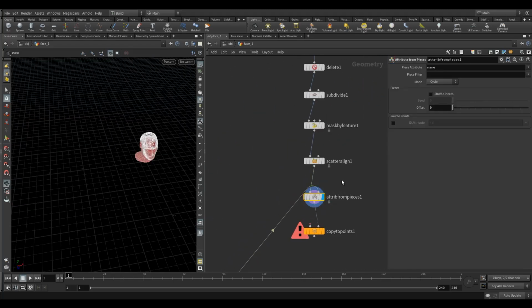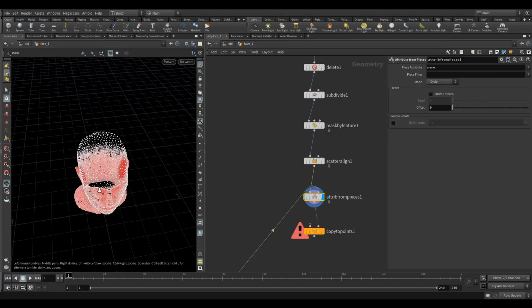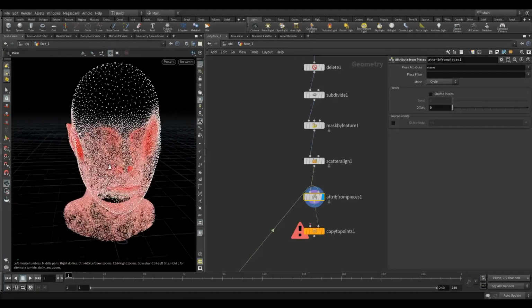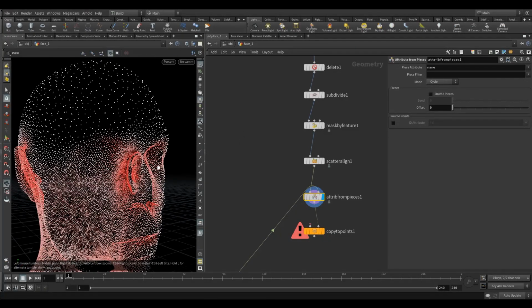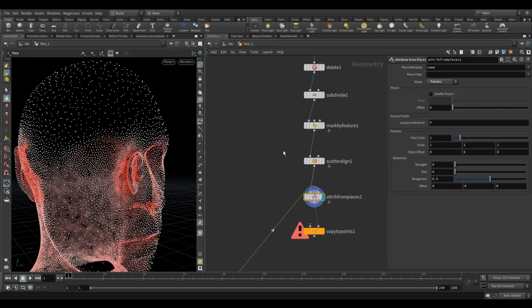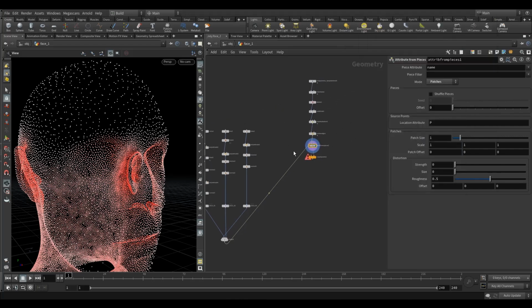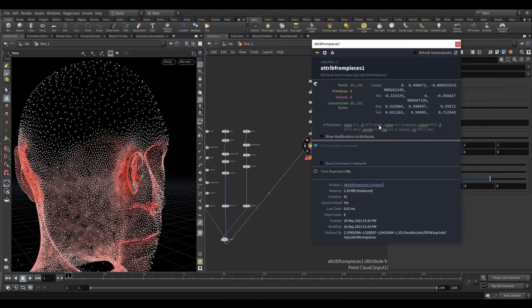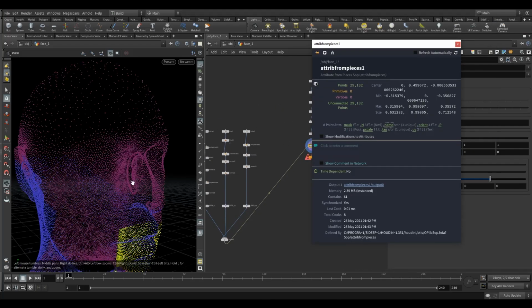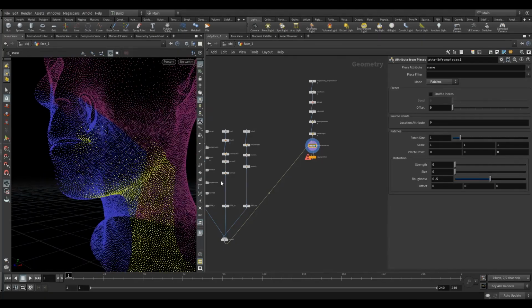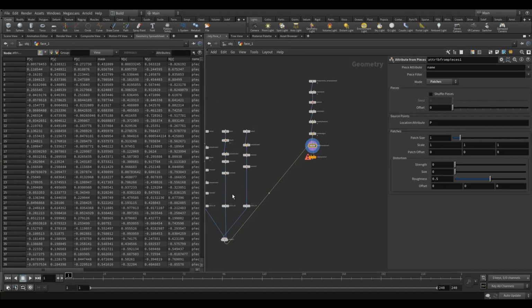Then in here, what this will do is take that library and apply that name attribute to these points in some kind of way. So let's try patches, for example. Maybe we can visualize that name attribute. So we should see now we've got the name attribute on the points. If I click that, you can see it's taking that same name attribute that I made here and putting it on the points.